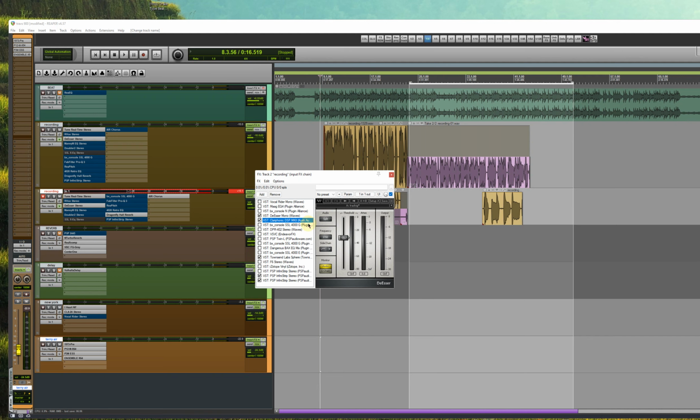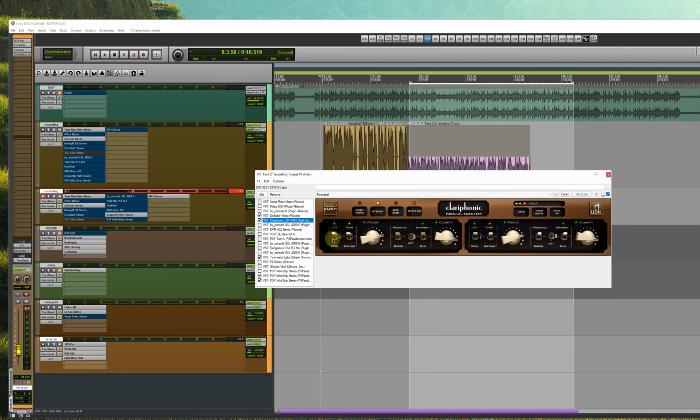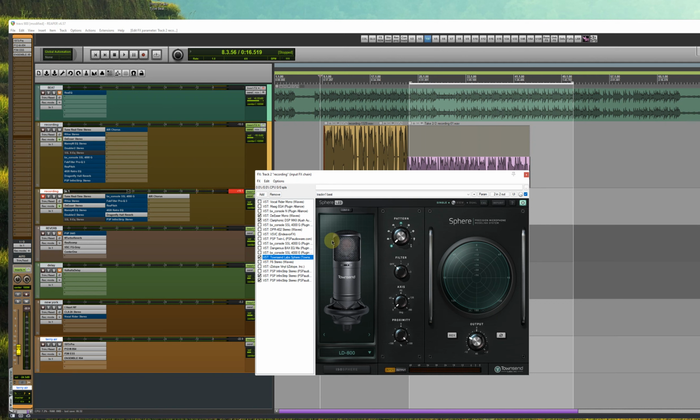So the second plugin is a Clariphonic. As you can see, I have a lift on, and I have a tight on. It's on stereo. This is WZ, it doesn't show numbers. I have presence and the shimmer. So the clarity is here. Just follow this, and we're on Townsend, and we're using the LD 800. Just use the C 800. See, this one is simple.